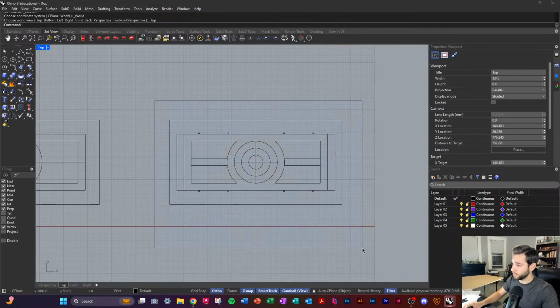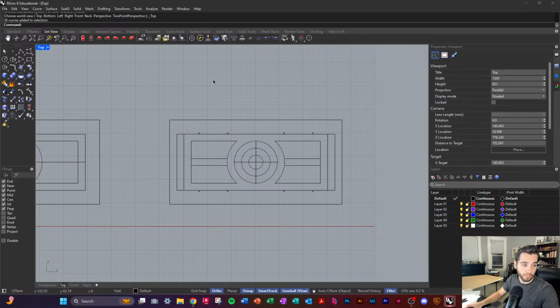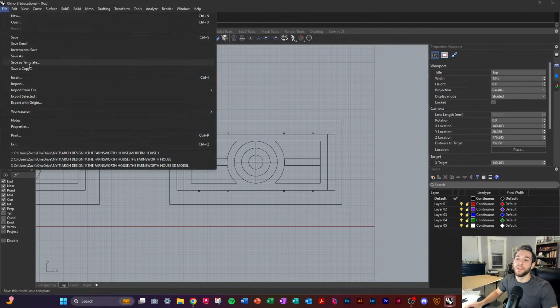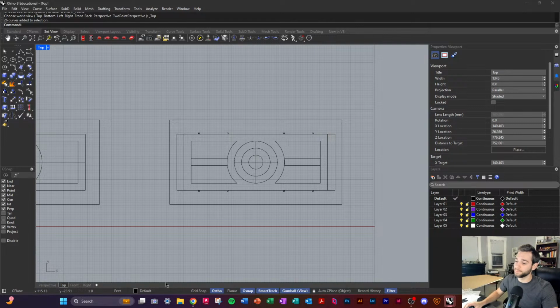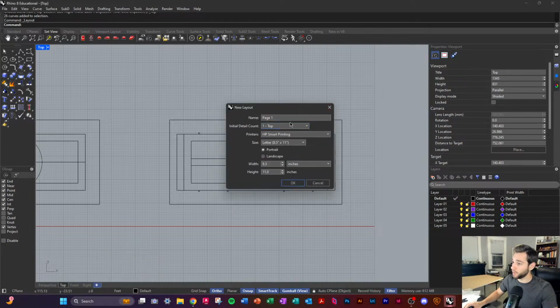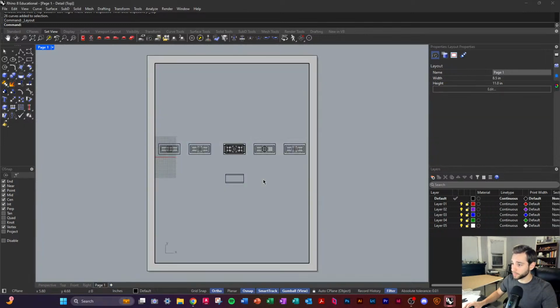I've got a printer. How do I print? I think you go to plus, new layout, page 1. Sure, why not? HP, that's what I said. This, that, the other thing. All right.